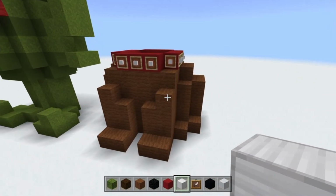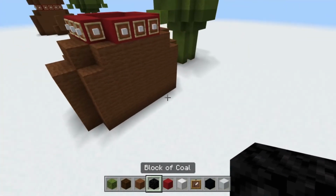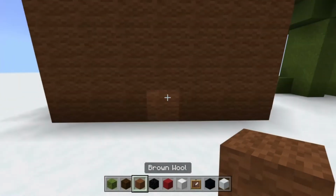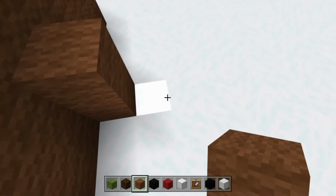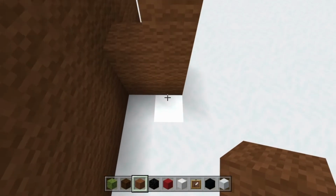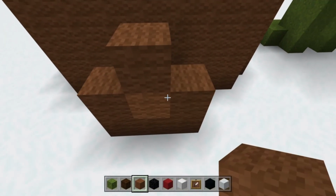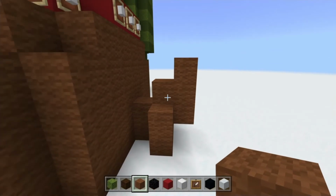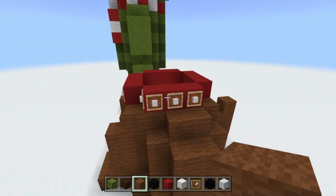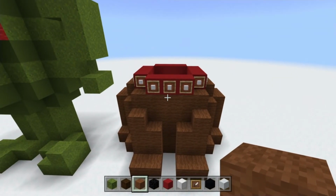The next thing to do is of course build Max's tail. So you come around the back, we go to the middle block, because we built 5, we have a middle block, which is awesome. You build 2, then we're going to build 3, then I'll build 2 here, and 2 here, and then I'm going to build 1, 2, 3, just like so. Awesome, quite a cute tail, but does the job.